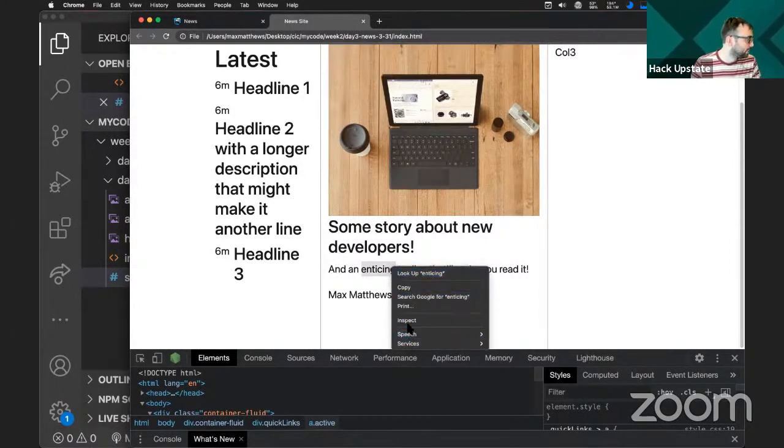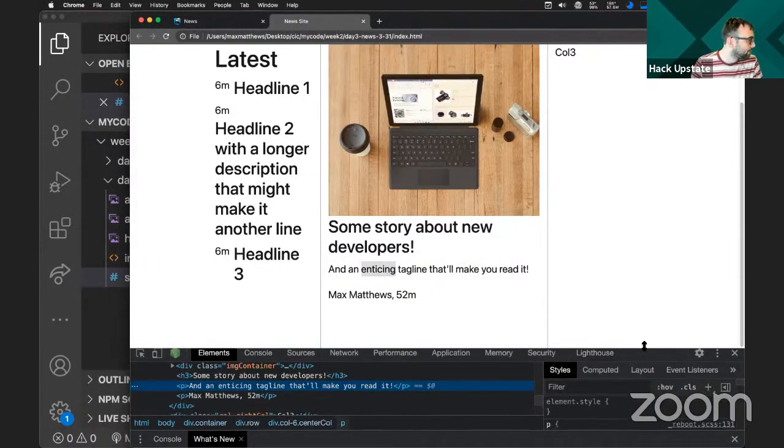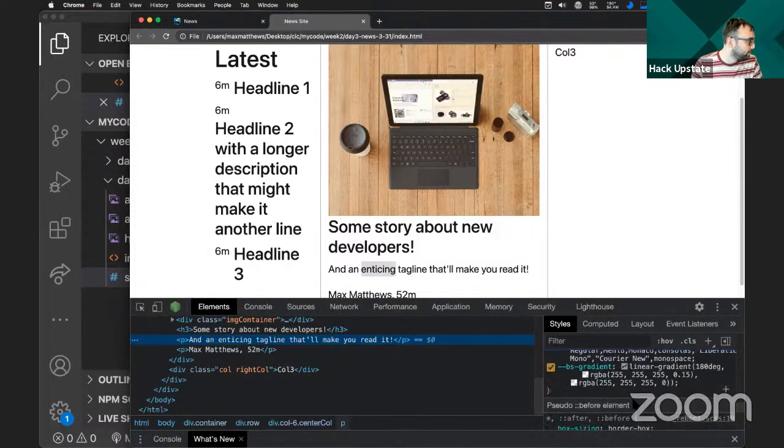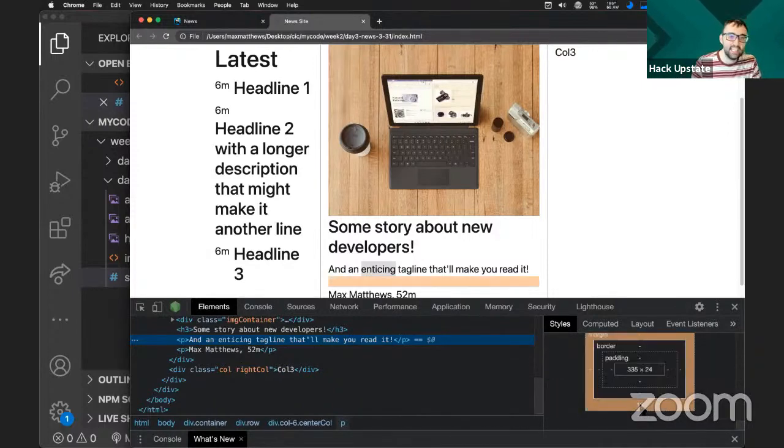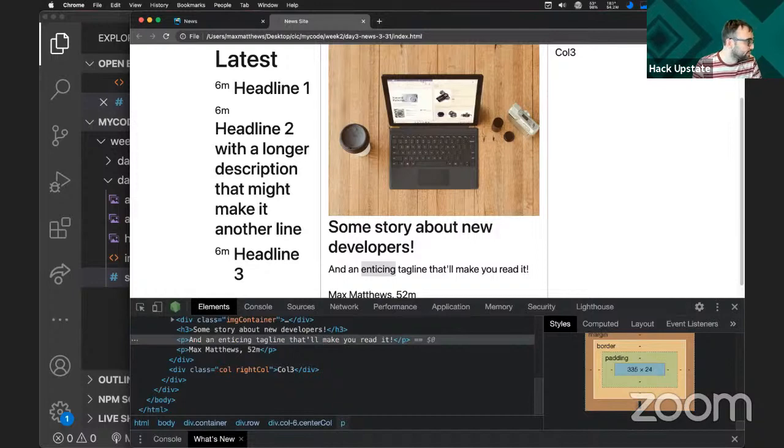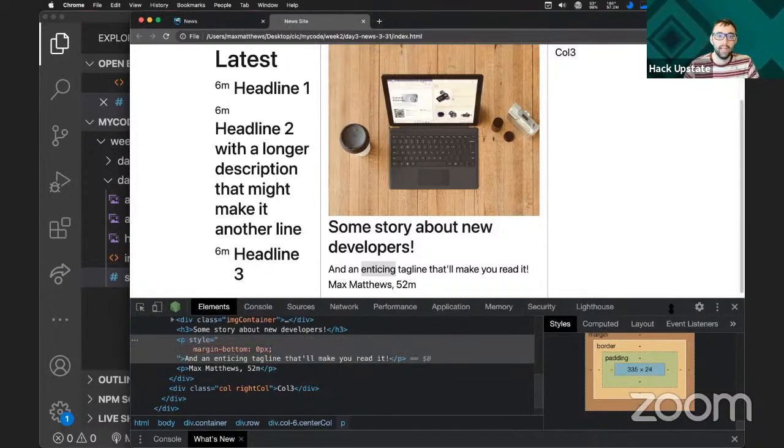So I'm going to right click. I'm going to go into inspect. I'm going to scroll all the way down to the bottom here. And what I'm going to see is I've got a margin of 16 in there. So that's how I know what I want to get rid of. I can double click on that and just hit the delete button. And all of a sudden my name jumps back up. So that's how I know, oh yeah, that's definitely what I want.